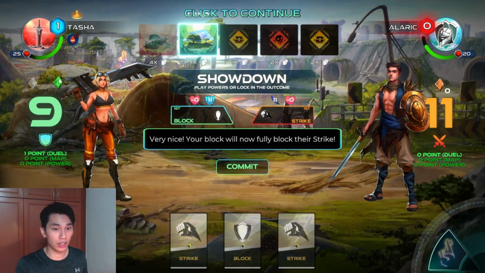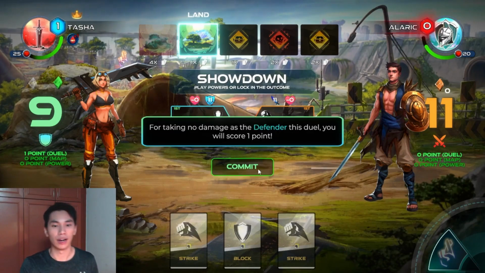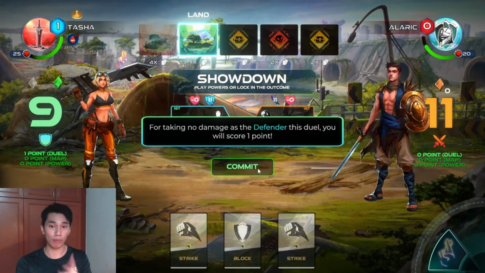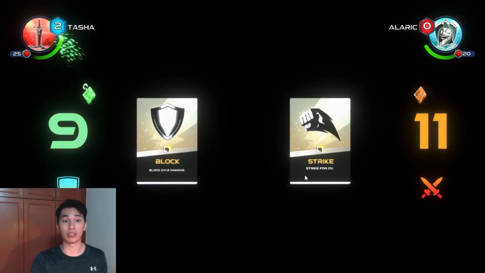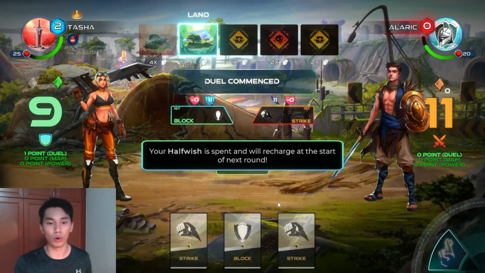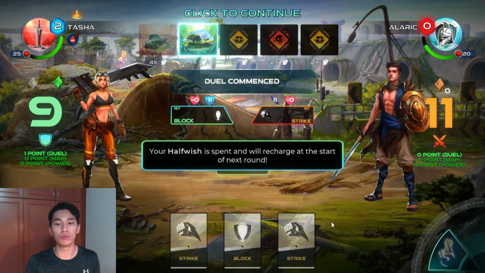And as you can see here, the green crystal lit up because we managed to score 1 point, and our opponent will stay at a measly 0. Alright, for taking no damage as a defender, we score 1 point. Remember how defenders score points? And we don't do damage to them, so we don't get our second point, but still pretty solid. We get a second point on the board here. The Halfwish ability will go on cooldown and will only recharge at the start of round 2. So we're currently in round 1, it will recharge at the end of round 1.